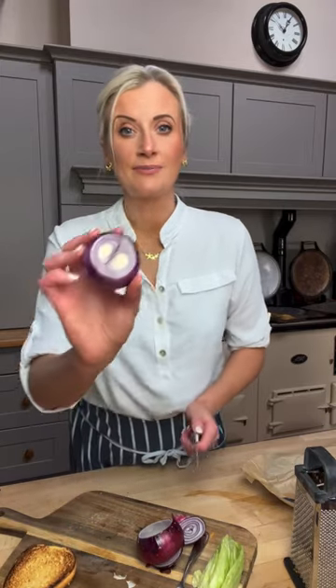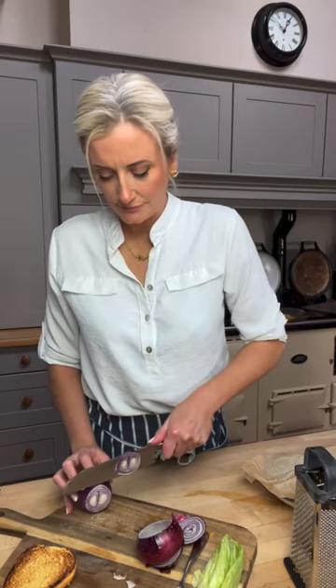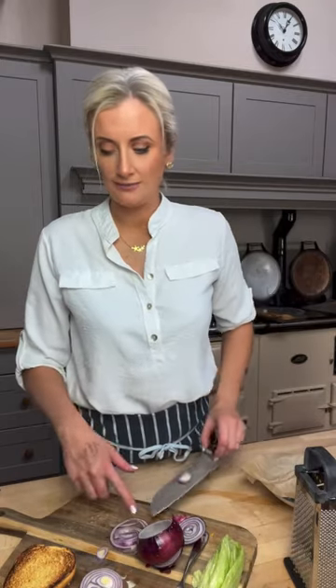Into the oven for two minutes to melt the cheese, and the chips are ready to go. While that's in the oven, I'm going to chop up a little red onion. I'd normally fry off white onion but if you don't have time, a little bit of red onion works. With the leftover onion, pop it in an airtight container in the fridge — no waste. That's all I'm using for the burger. Let's see how it's looking.